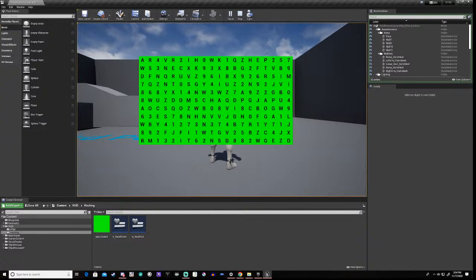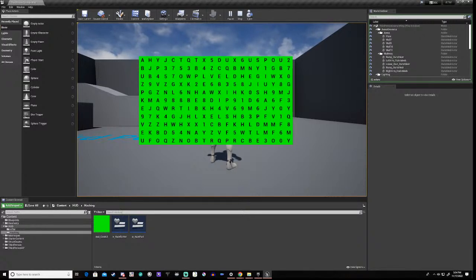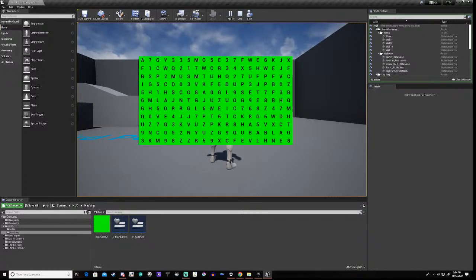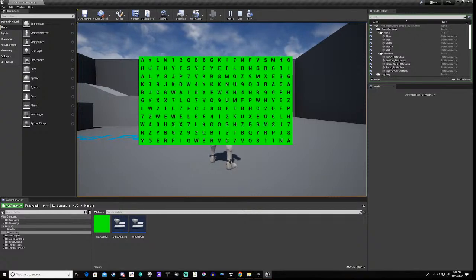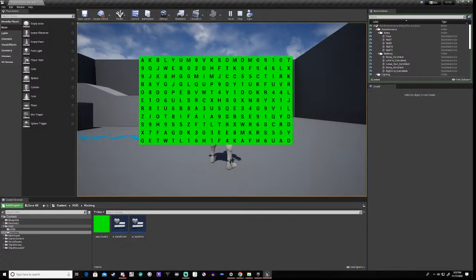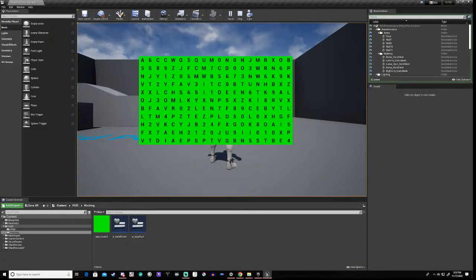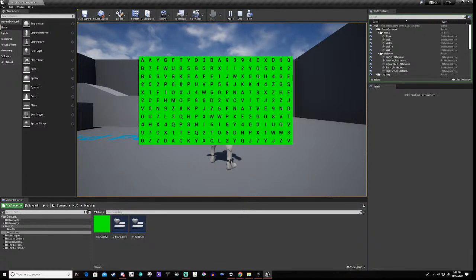Now, I did have a plan to make it work, but it had to get more complicated due to the way that it actually renders. This literally took me 5 minutes. This wasn't the problem. The problem was that I have to basically tell it that that A, or rather the widget underneath, does not render.